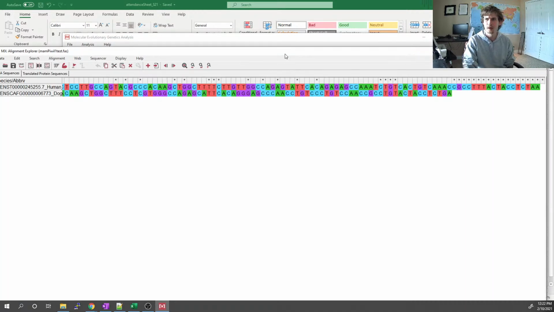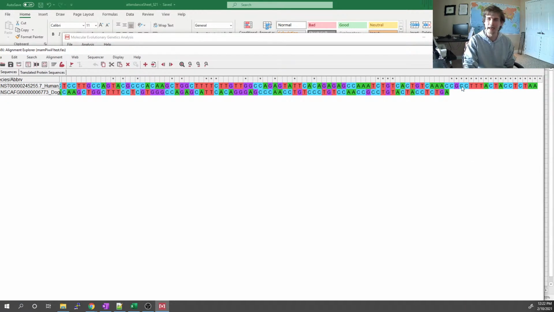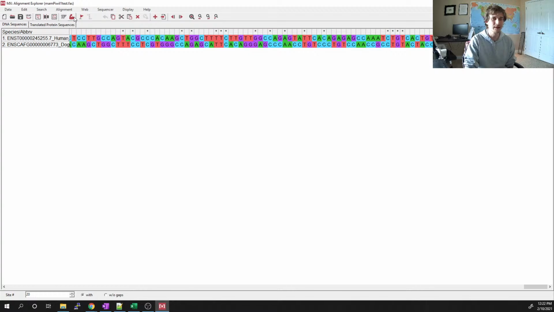There we go. All right, so we have all this gap sequence at the end. So we know that this dog sequence is a little bit shorter than the human sequence. Okay, so I'm going to codon align this. I can either go to alignment and align by muscle codons, or I can just click my muscle button. Right, it looks like a bicep. So I can just click that button, and it will give me align by DNA or align by codon. These two buttons are probably by far the ones I use the most: this W button or this muscle button.